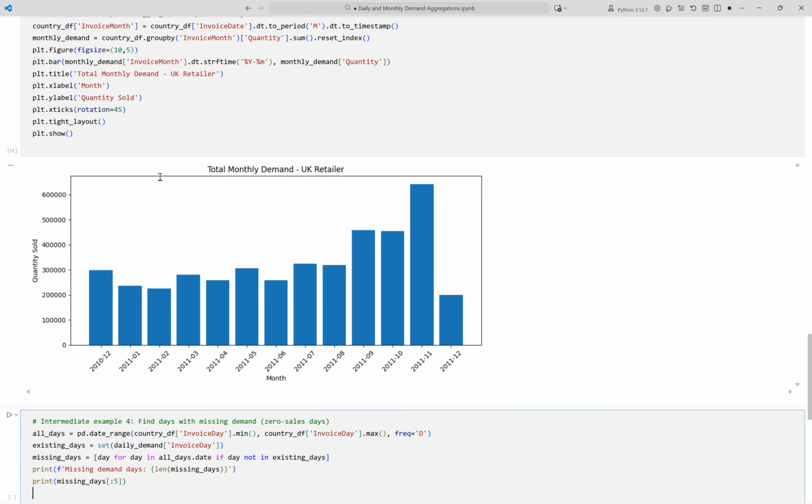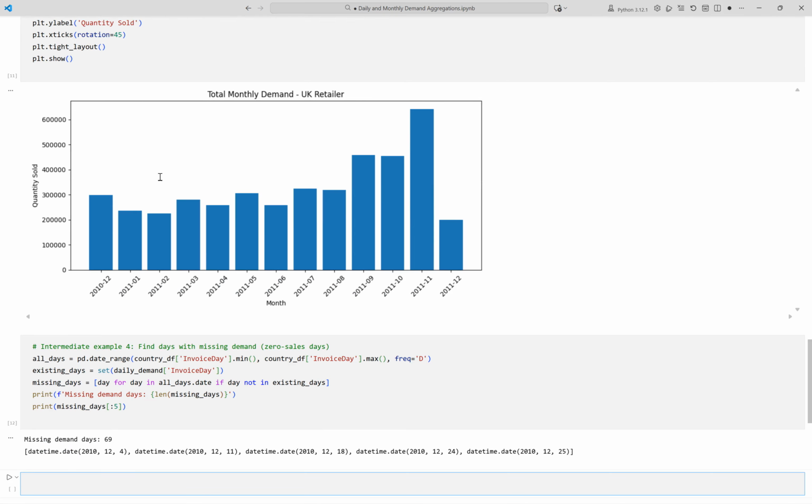Running the cell now. This output reveals there are 69 days with no recorded demand, indicating 0 sales or missing data days within the observed period. Noticing these missing demand days is crucial because uninterrupted demand data supports accurate inventory and sales forecasting, highlighting the need to handle or adjust for these gaps when analyzing historical sales patterns. If missing days mean a store was closed, demand is truly 0. If due to bad data, address it.